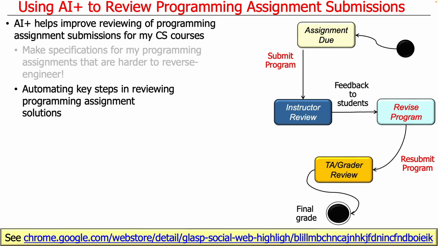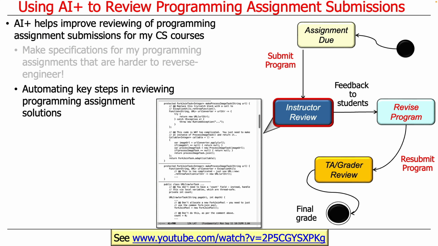So let's first just quickly review how the assessment process works for assignments. There's an assignment that's due on a certain date for the initial submission. You submit your program to me. I read everybody's code. I give you comments about what things could be improved, and then I extract those comments and I put them into a file which I call the frequently made mistakes file.